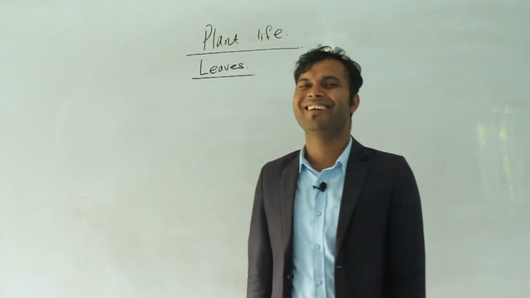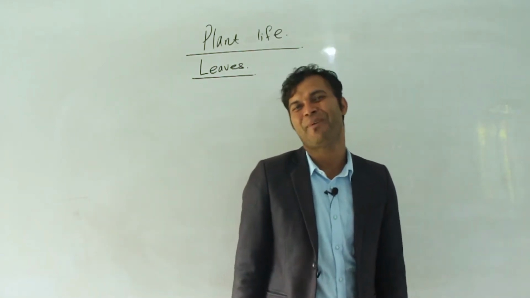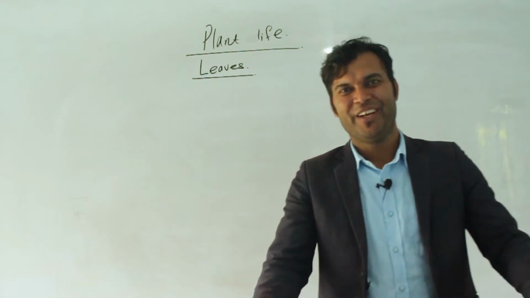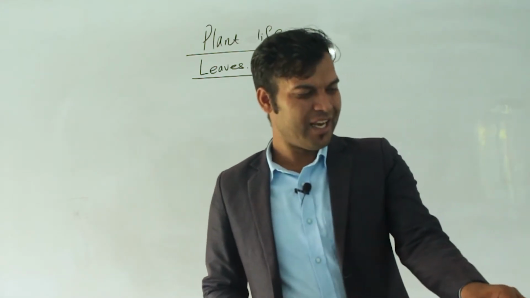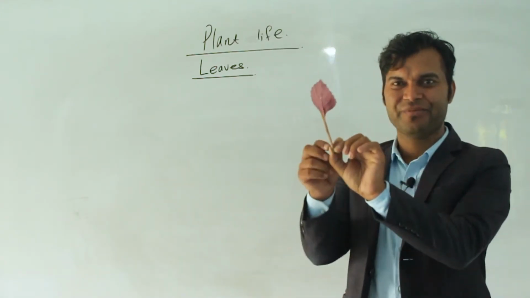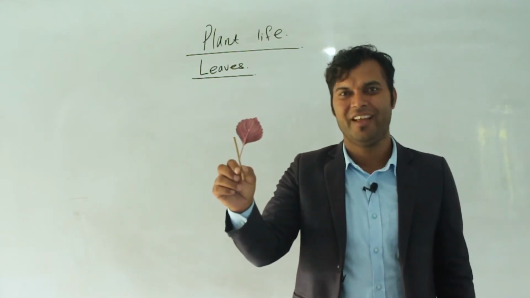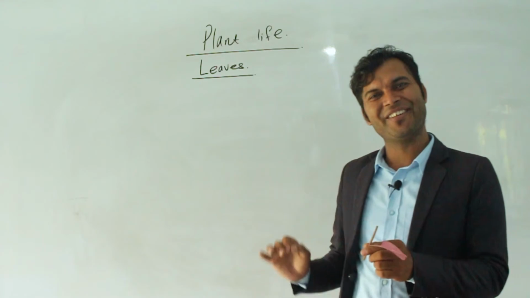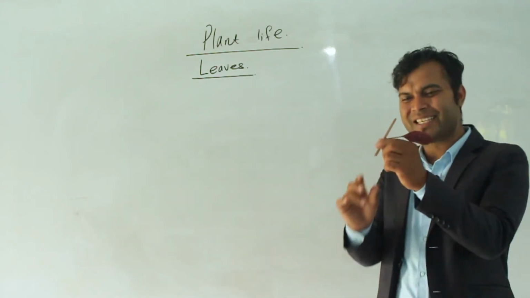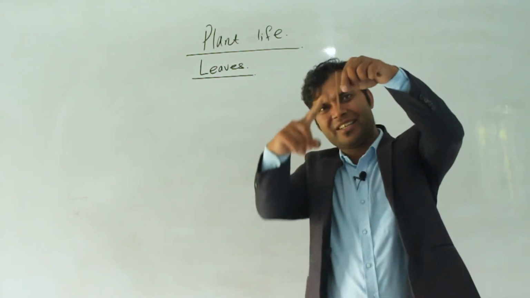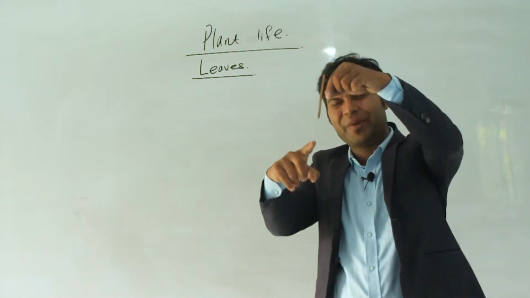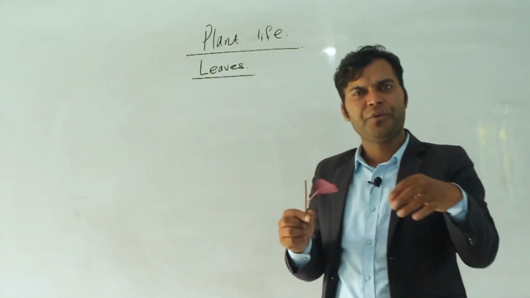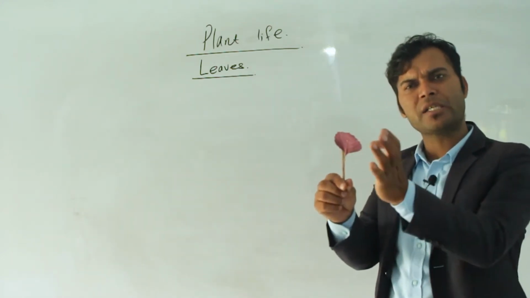Today I am here to teach you about the different parts of a plant. Please, once, look here. What is it? It is a leaf, the leaf of a plant. We have already discussed the roots and the stem. If you are confused, this one is called the stem. Today we will discuss the different parts of a leaf.